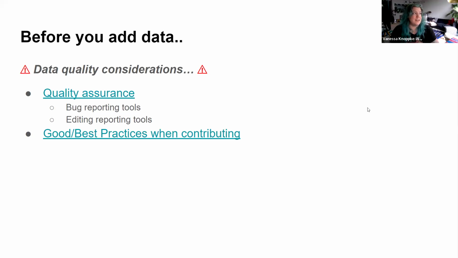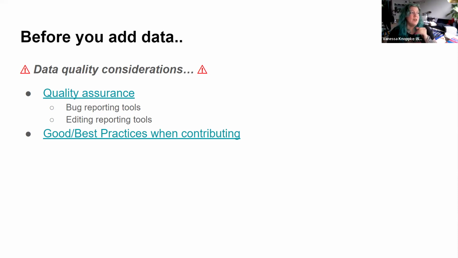But before you add data, obviously there are some data quality considerations that you need to think about, because so many people really do actively use OpenStreetMap. When you're adding data, just be intentional about adding quality data. Don't add stuff if you don't actually know what it is, or don't just go in and trace things haphazardly, because it does matter. There are bugs and ways to report things so that people fix it. But if you don't want to add data in, you can just not do it.